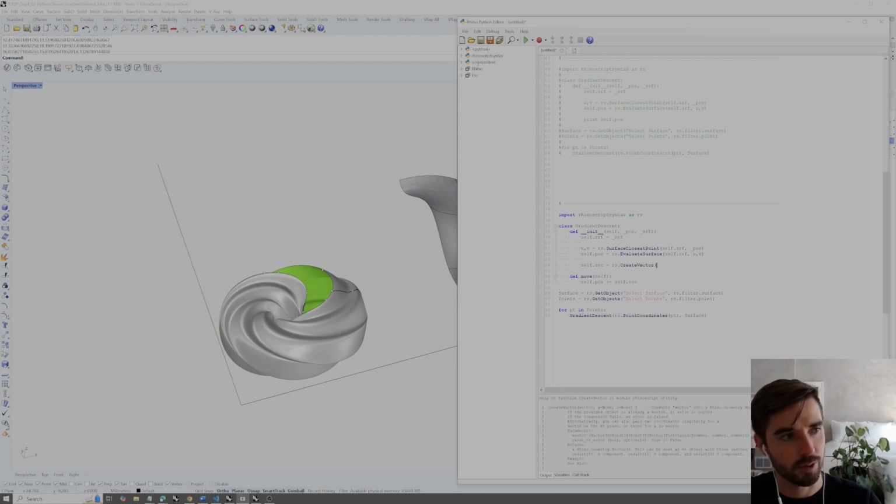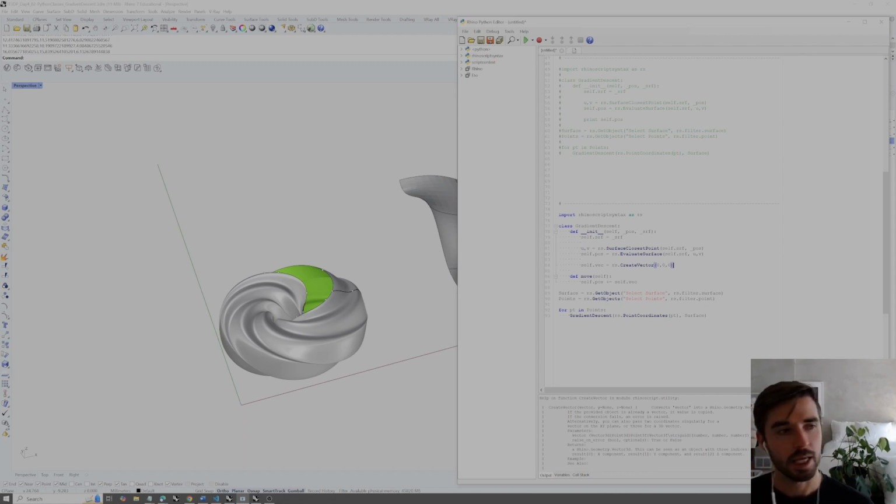So rs.createVector, feed in an x, y, and z value, so 0, 0, 0, close parentheses. That gives us a starting vector of just 0. So when we now run this again, it wouldn't move the point at all, but we would be applying that 0 length vector to our position, updating our position.